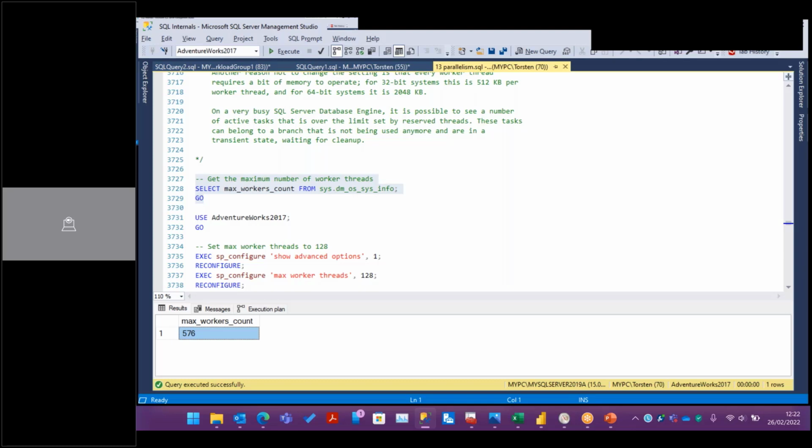The more queries which are running in parallel at the same time, the fewer worker threads are available, and the more likely it is that a query has to wait because there is no idle thread available. That is the problem about parallelism. It is a limitation which you have with your license. For sure, you can override this, but believe me, this is not a very good idea. I had one example.